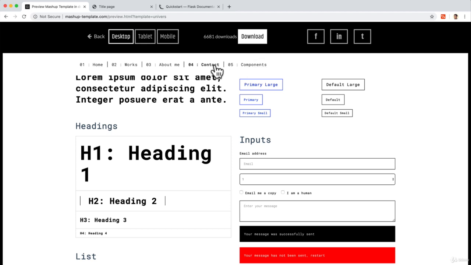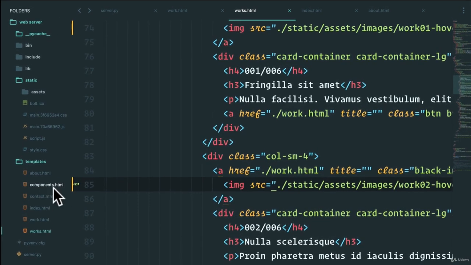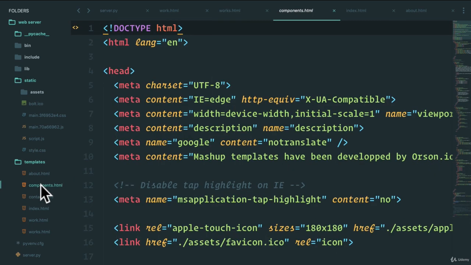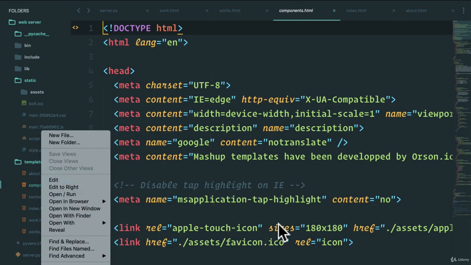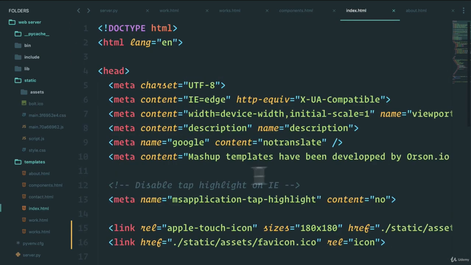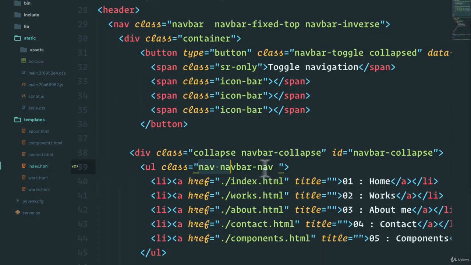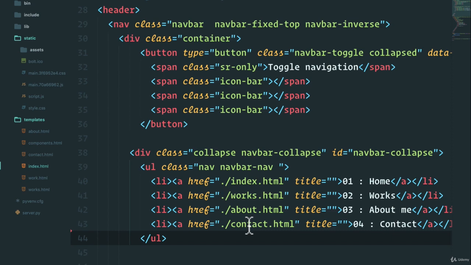The only other one that we need is the contact page, which is really, really important because we're gonna use that for our Python server. So let's go back here. Let's remove the components.html. Or for now, we can just keep it there, but in the index.html file, we can go all the way down. And in the navigation bar section, you see over here how we have the components.html. We can just remove that, just like that. So we're not using it.